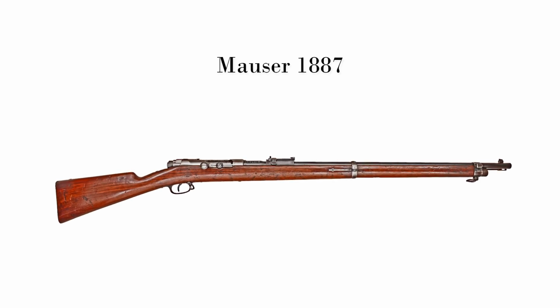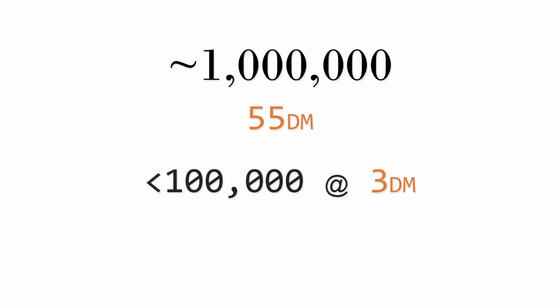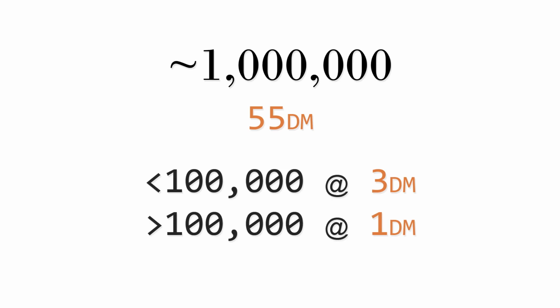Total production of the 71/84 is a bit of an estimation, but it hits right around 1 million. On average, it cost the German government about 55 marks a pop, which is dang handy because this time Paul Mauser made a deal for licensed production and apparently took home 3 marks for the first 100,000 rifles and 1 mark after that. This would keep the Oberndorf factory paying back the banks, although as we'll see, apparently not enough.